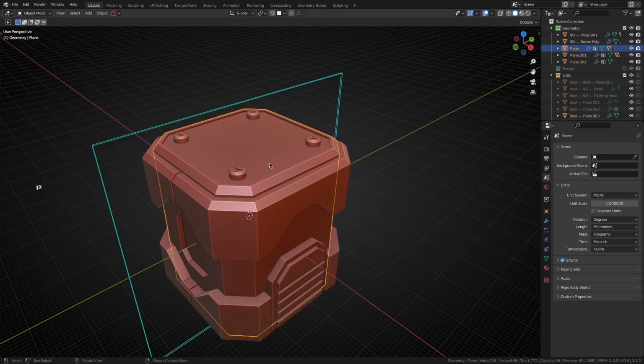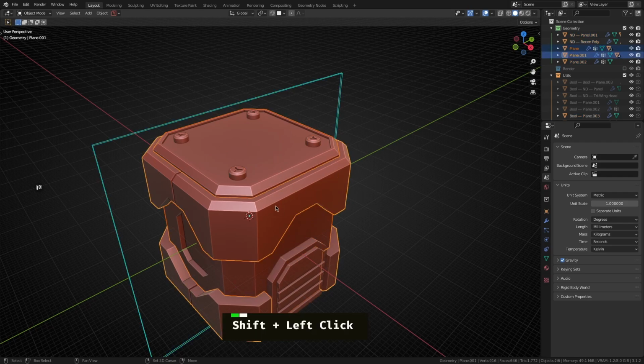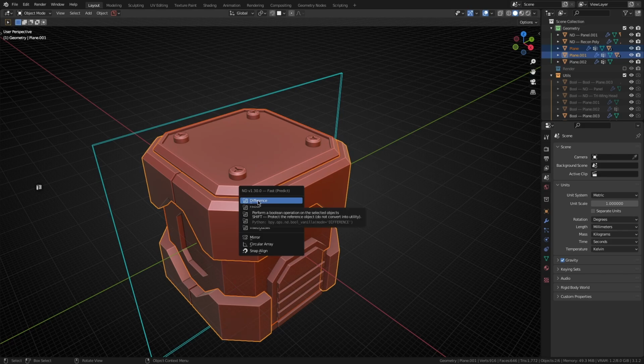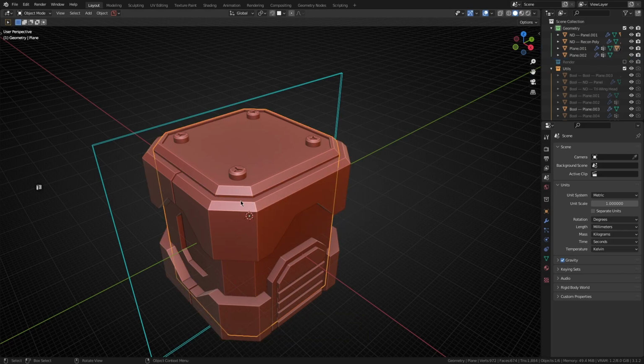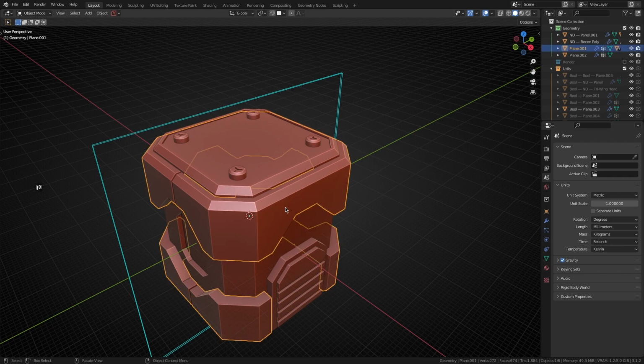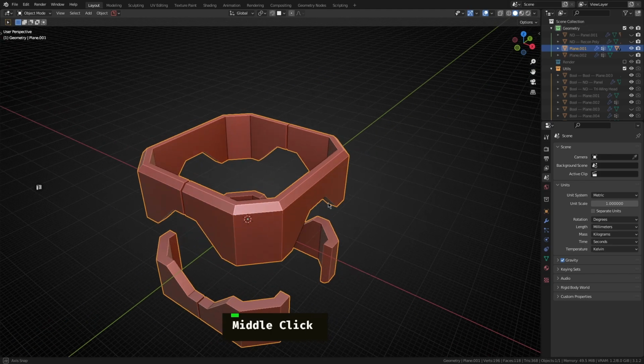So I'm going to select this inner part and then shift select this outer panel, hit F, and instead of clicking on difference directly, I'm going to hold down the shift key when I click on it. And now that'll still perform a difference Boolean, but it will keep this original object intact and not touch it. And if you have a look now, we'll select this panel and go Shift H to hide everything else again. You can see what I mean.